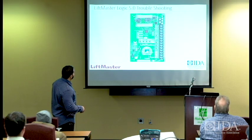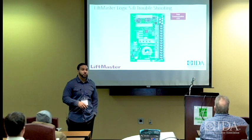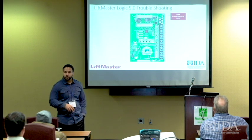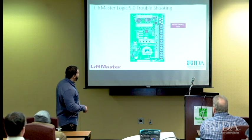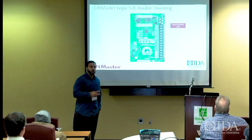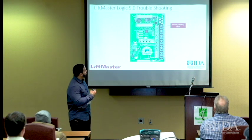And then, for the most part, there's data communication that is typically used only in the manufacturing process to make sure that the board functions properly and that we understand that it's getting the signals that it needs for all the circuits to work. Okay? And then you have the power, 24 volts AC. That's an output and an input. So you can pull 24 volts from that unit right there, as well as that's where it powers up the board.